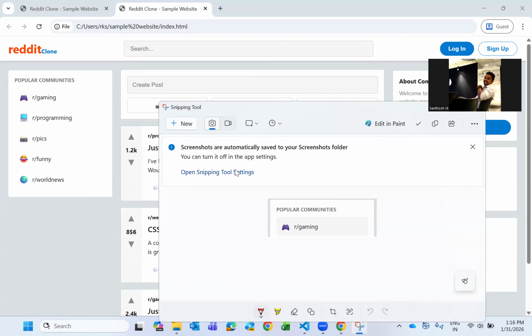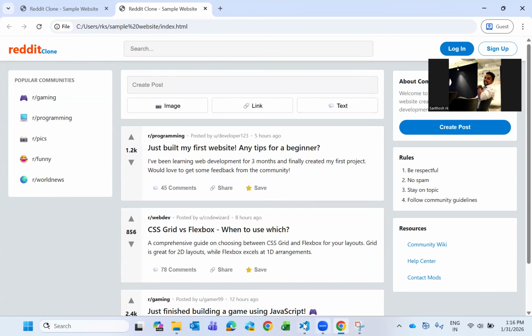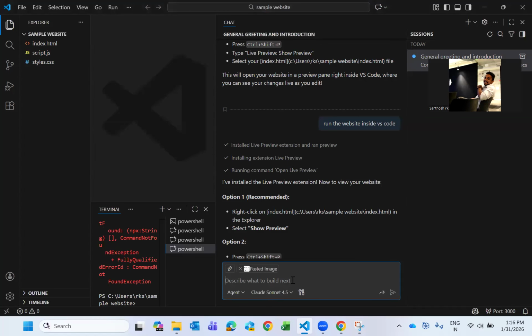I copied this, and I'll go to VS Code and paste it here. I have attached a snap from my website, and I wanted to rename r/gaming to gaming.